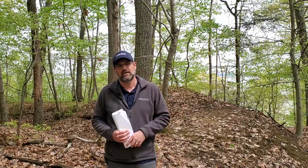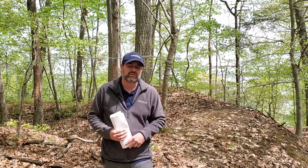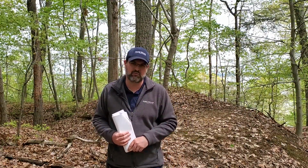What happens in March of 1862, the Confederate Army that was located here in Prince William, Fairfax, and Loudoun County under Joseph Johnston decided that they needed to be closer to Richmond. Johnston was very worried about the growing army in D.C. McClellan had around 110,000 men. Johnston himself had around 60,000. He felt that he was very exposed and far away from his supply line. So in early March, Joe Johnston is going to pull the Confederate Army out of here toward Fredericksburg.